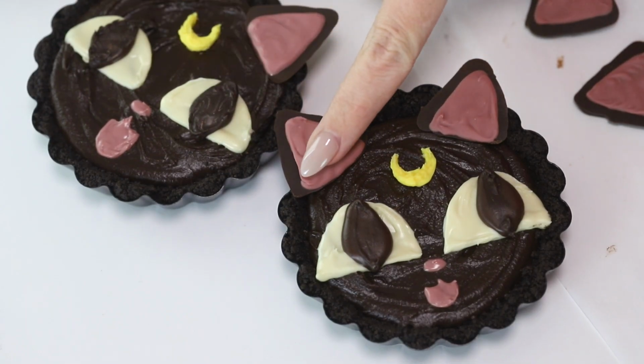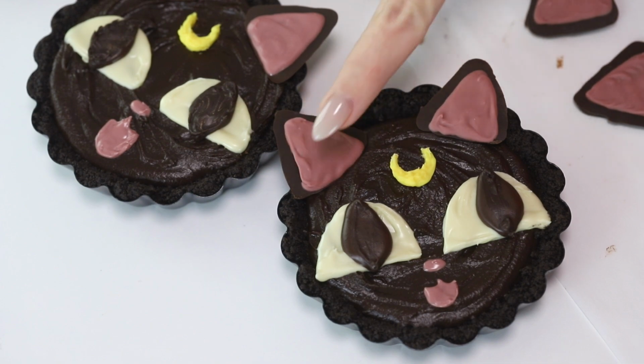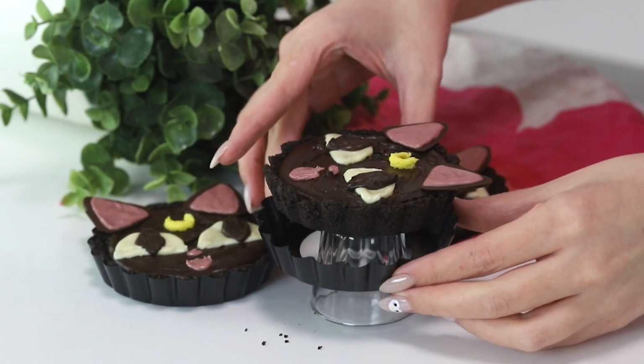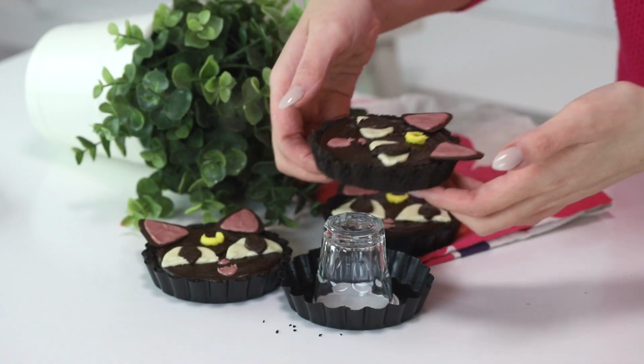Then we're going to stick her ears on, and to unmold these, because you want to unmold them before you eat them, this is the easiest way to do it. And how cute are these?